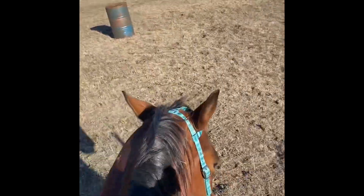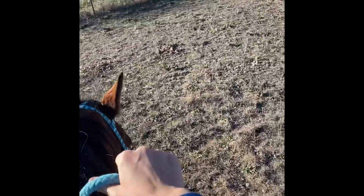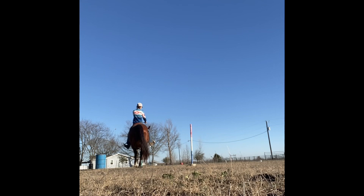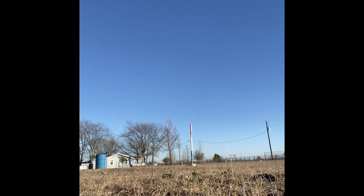She went a little too close around that one, so I push her out with my leg. She still went too wide. I keep her out with my leg. Your poles should be pretty far apart, especially if you're loping, or you can have them as close together as you want depending on your horse. You want to be as even as you can around each one, sitting down and having your horse slow down when you do that. If you're loping, really have them slow down, walk or lope around them, and then push them on. Be as even as possible and have them follow your hand really well. You can either slow lope this and slowly increase speeds, or whatever you want to do — it's your choice.